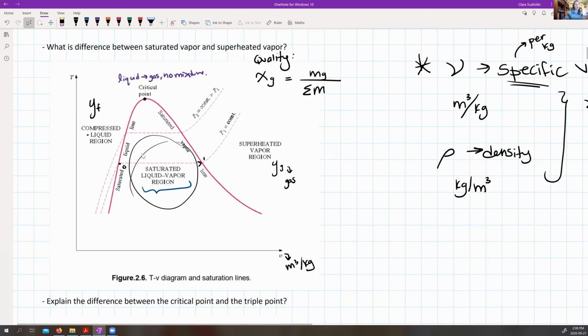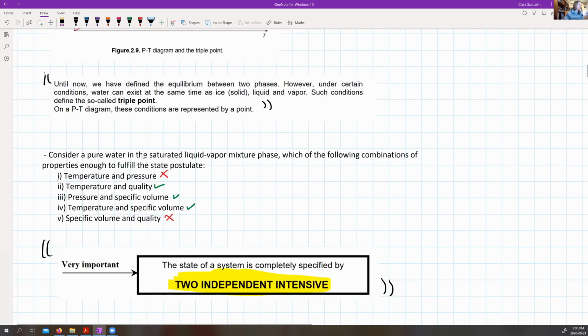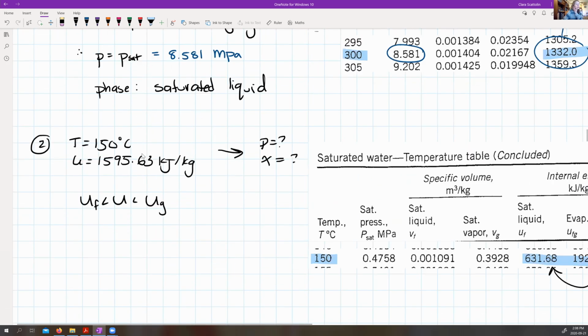I don't know exactly where I am. I don't know what quality I have. I don't know where I lie on the line, but I know I'm in there somewhere. Okay? So now, part of the question is to determine the quality. And how are we going to do that? There's a nice little equation. There are a couple of different ways we can look at this.